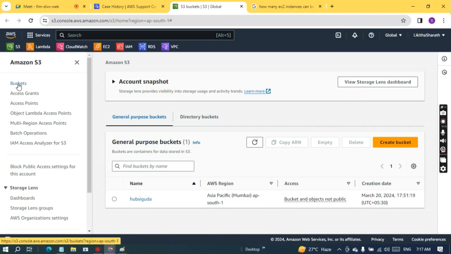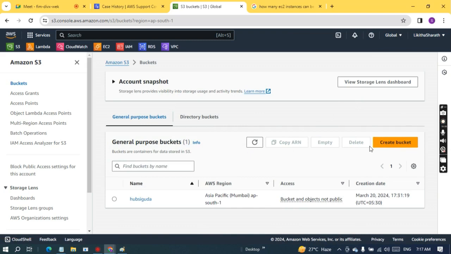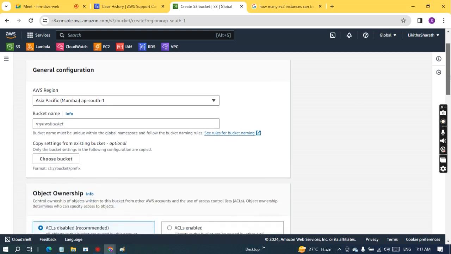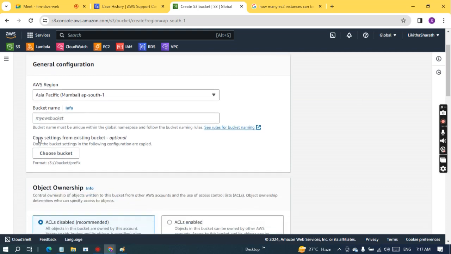Let's come here. If you see here, these are buckets. If you want to create a bucket, just go here, create a bucket. The first entity is that you need to select the region in which you want your bucket to be launched, and the bucket name must be unique within the global namespace. That means we have lakhs of AWS accounts, right?